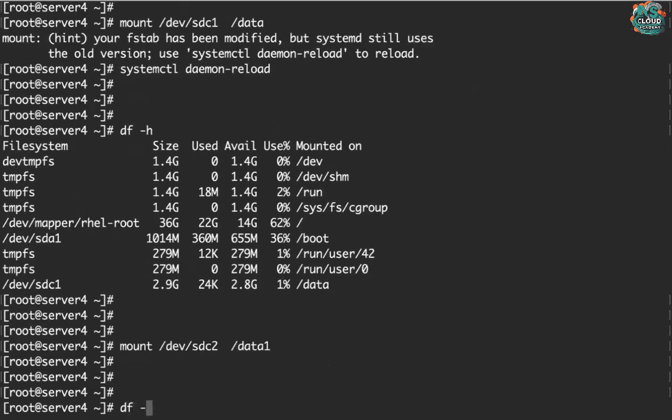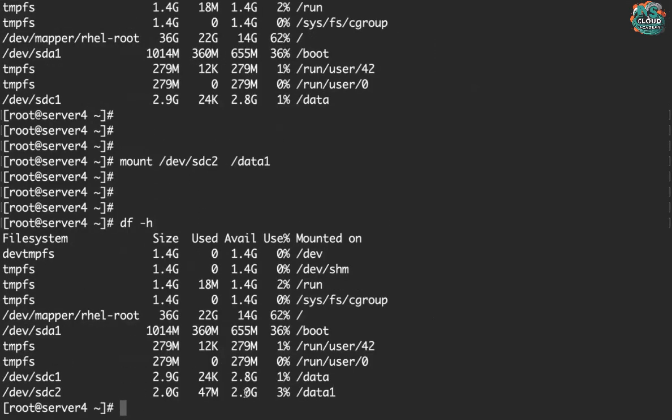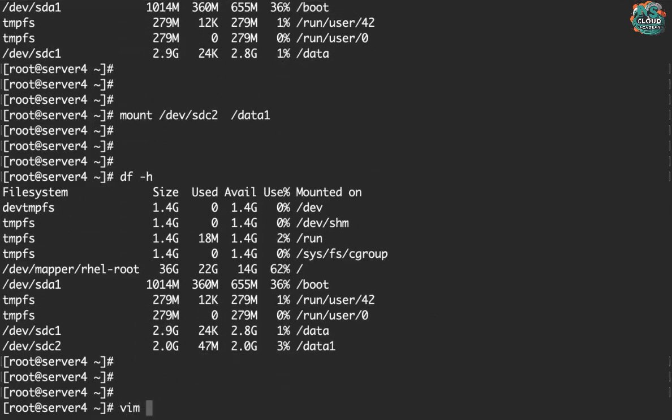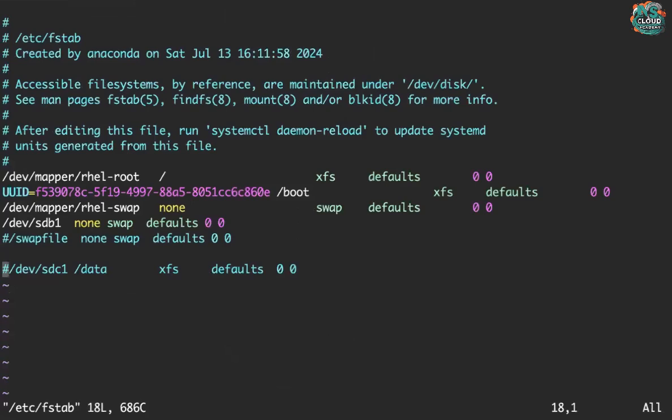You can check df -h. See, both disks are mounted on the server. One is 2.9 GB, meaning 3 GB, and one is 2 GB. Understand, guys? So you recreated the structure, meaning you deleted the folder and recreated it again. And if you want to make it permanent, you have to do the same thing again. What you have to do is go into the first tab here and remove it, yyp.